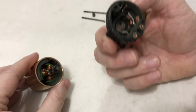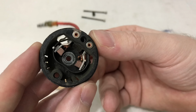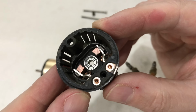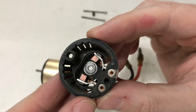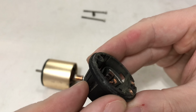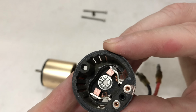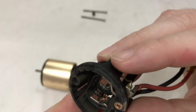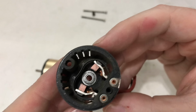Oh, look at them brushes. Well, there's plenty of life in it. Plenty of life in it. I'm shocked. That motor's hardly run. Although it's got uneven wear. Don't know if you can pick that up on the camera. Oh wow. You can see the three ridges in the actual brushes themselves. This thing's hardly run.